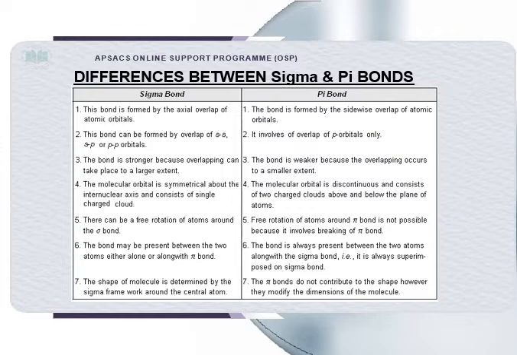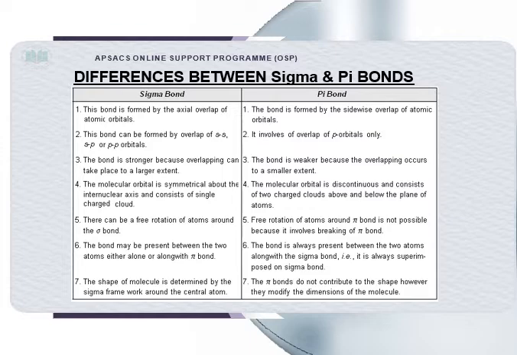Now the sigma bond will be formed between s to s orbitals by their overlap, or s to p orbitals overlap, or by p to p orbitals overlap among the three p orbitals, right? Now here the pi bond is formed by the overlap of only and only p orbitals. After formation of one sigma bond, then their p orbitals will overlap to produce the pi bond.